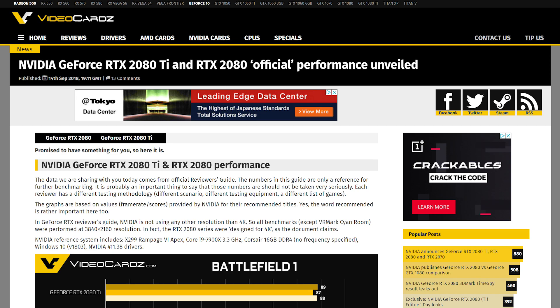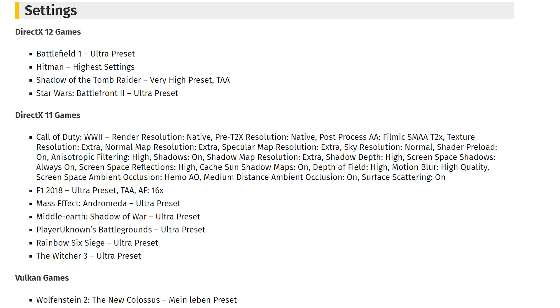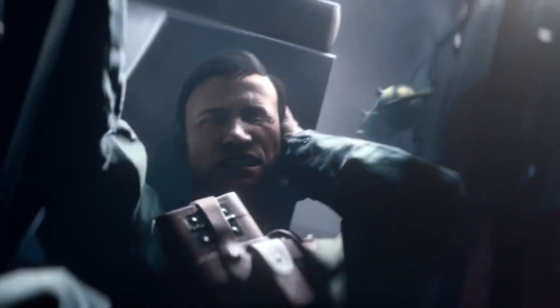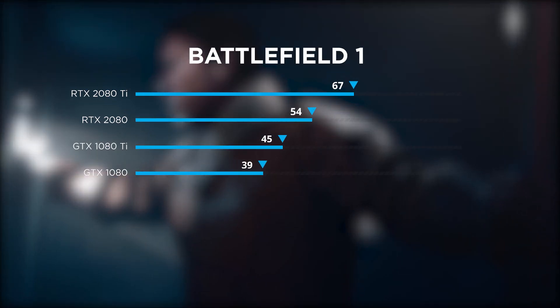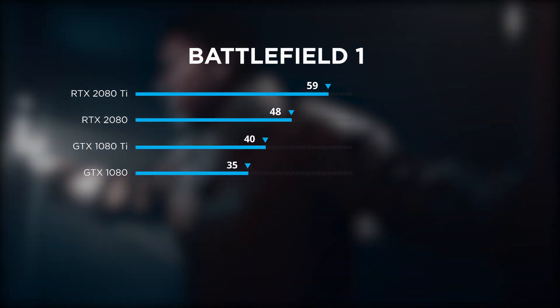As far as settings, it seemed they used the highest settings at 4K for most games, shown with HDR, but there's honestly very little variance between HDR and SDR, so I'll mostly cover the SDR side. First up is Battlefield 1, with the 2080 getting a little over 38% more performance than the 1080 and even 20% over the 1080 Ti. The 2080 Ti gets an increase of nearly 50% over the 1080 Ti.